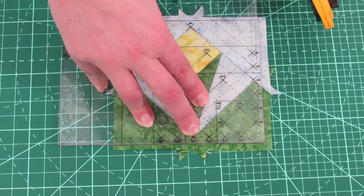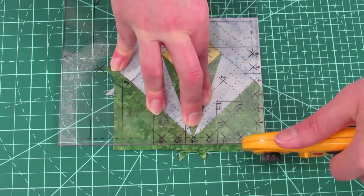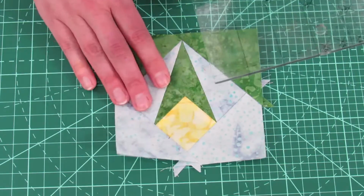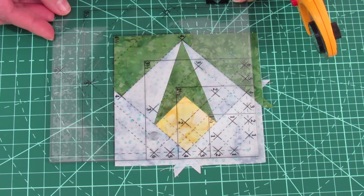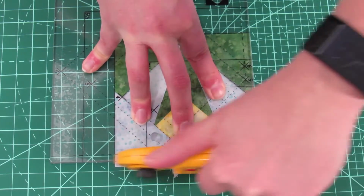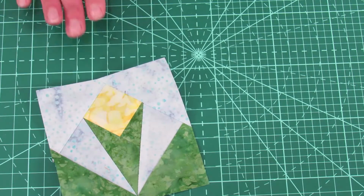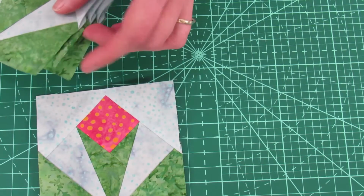Go ahead and make your cuts. And we're going to rotate it 180 degrees and you're going to do your second cut. Now you need to remember that you need to make two yellow flower units and three pink flower units. So they'll look like this when you complete.